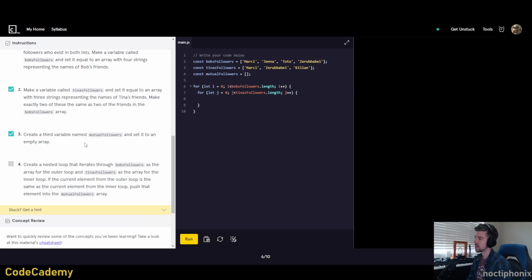Inside of this, we will then compare followers. So we need a conditional. If bobsFollowers at the index of i, because that's what's being compared to the Bob's followers length, is equal to, so 3 equal signs, tinasFollowers at j, then we will log or add that result into mutualFollowers.